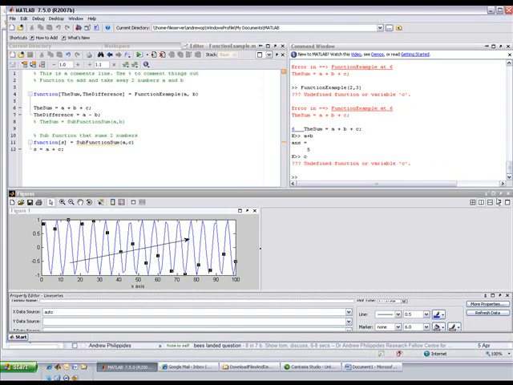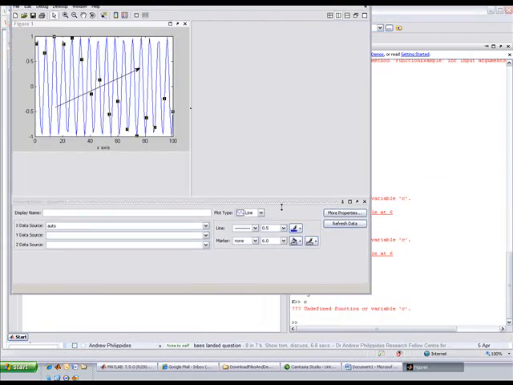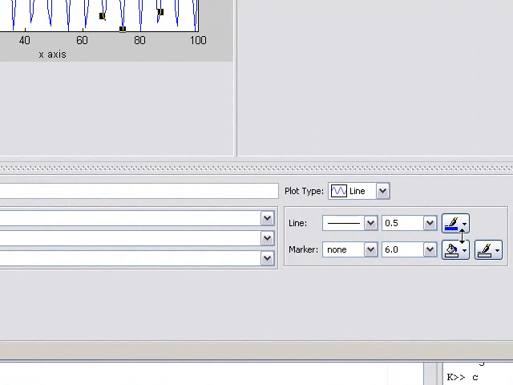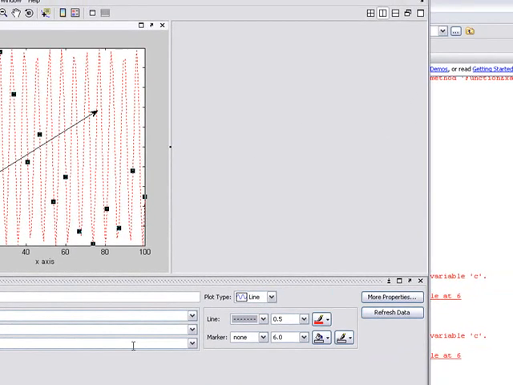Alternatively, this is slightly more advanced, you can double click the thing and it will open a figure window wherein you can set various properties, such as here, say, the line color and the style and various things like this. As you've seen within the worksheets, you can do all of these things from the command line as well.